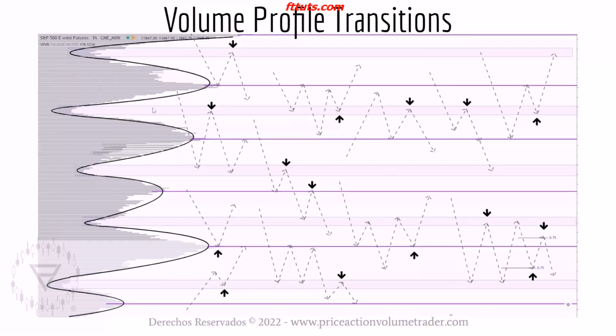So first thing we need to remember is that the volume profiles have three main elements. As we discussed in the last video, we have the high volume node, the point of control of that node, which is going to be the point of maximum traded volumes, and then we have the low volume nodes, or the cuts in volumes, which are at the upper and lower edges of our high volume nodes.